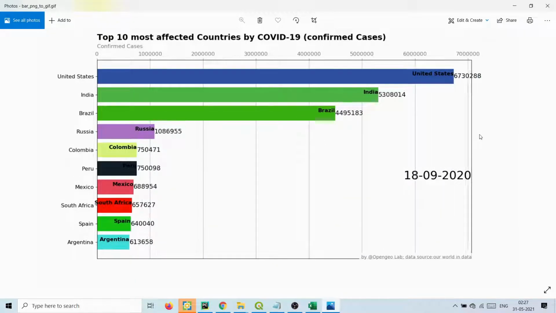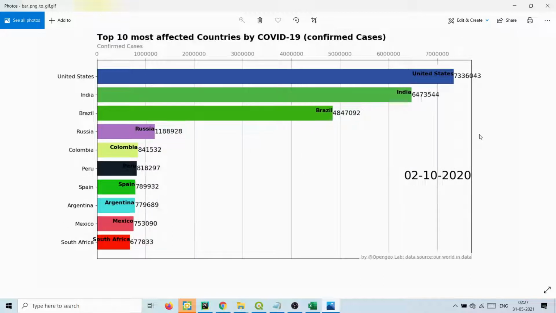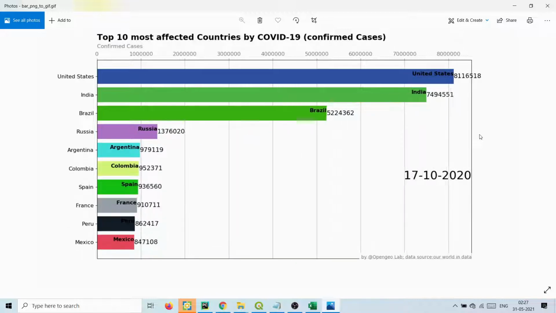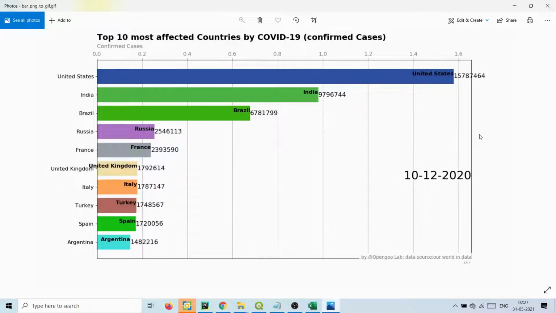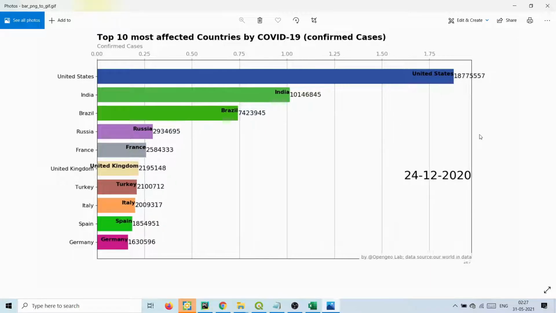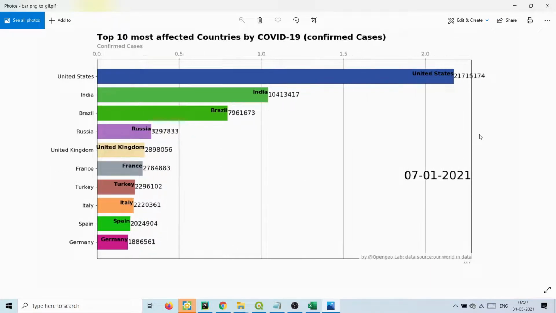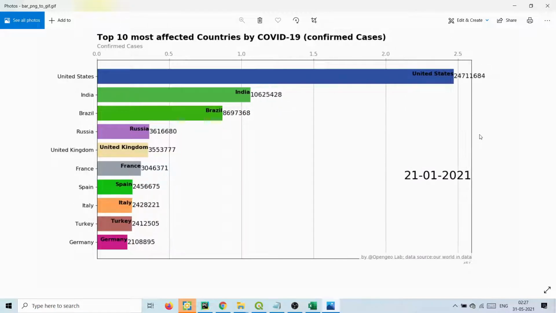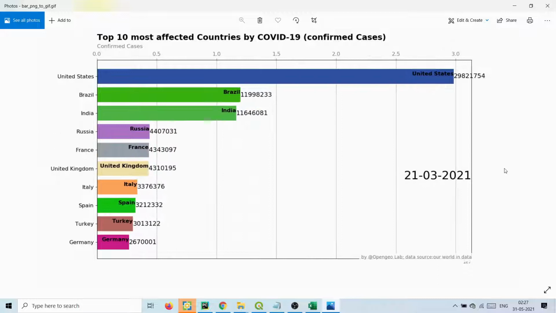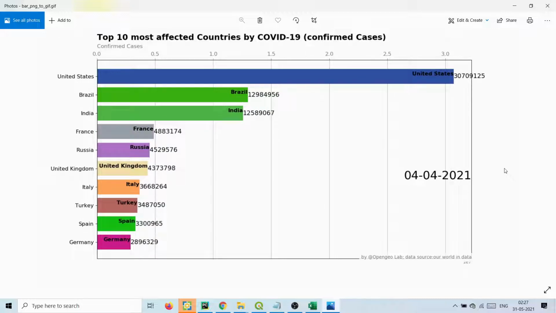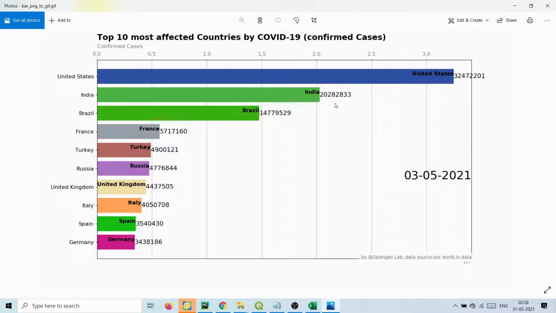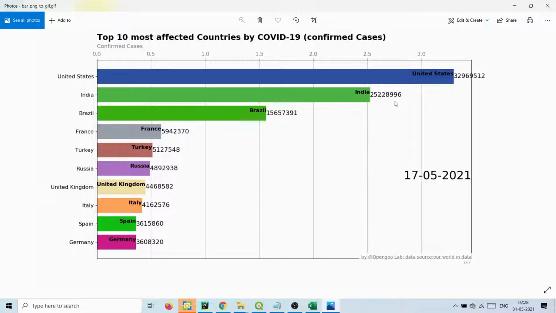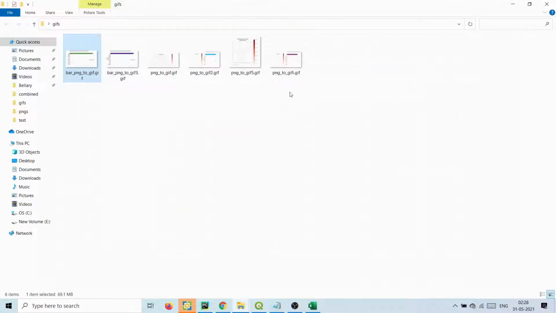Now you can see India is moving ahead of Brazil and is going close to the United States in October. In the April month, the cases in India increased substantially.